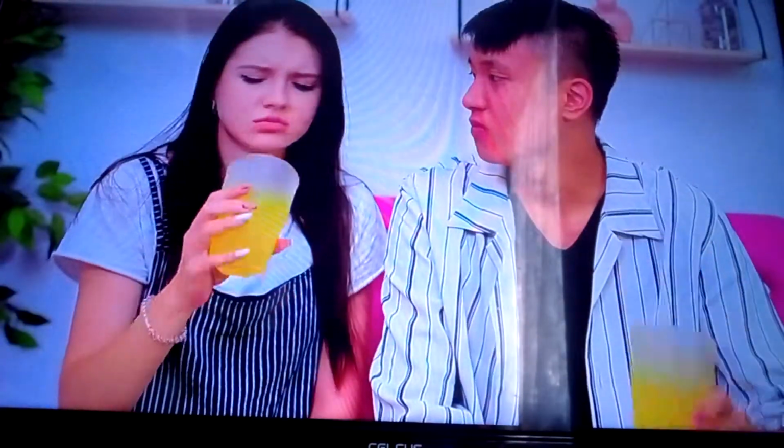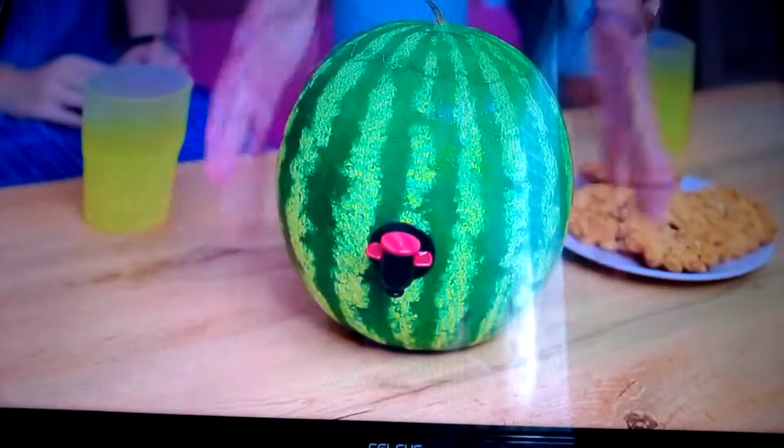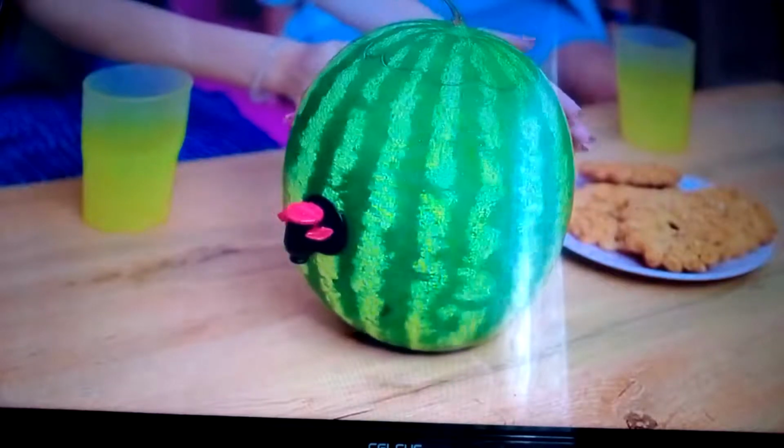Hey, where's my lemonade? I ran out. Don't get upset. I'll bring you a whole watermelon worth of lemonade. Insert a small plastic tap into a big cleaned out watermelon.